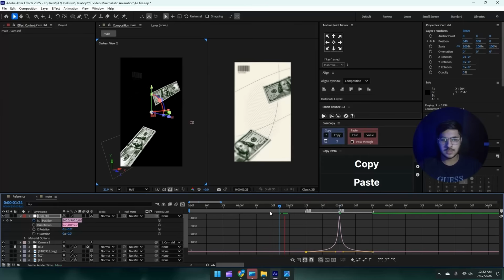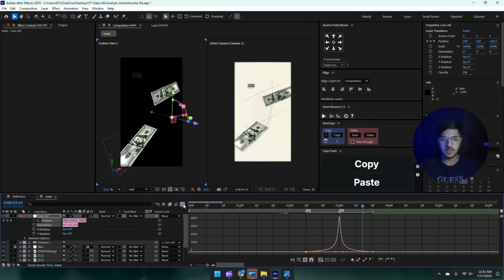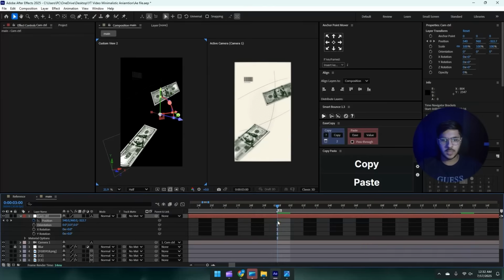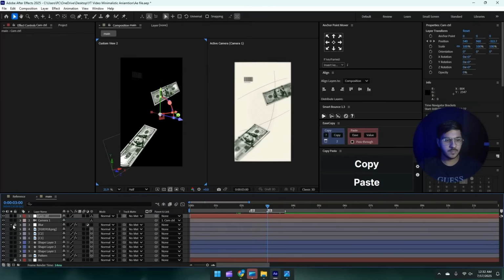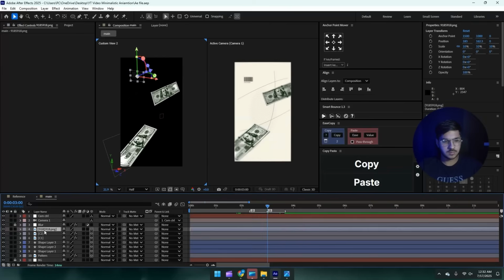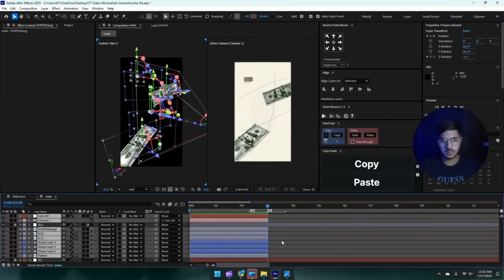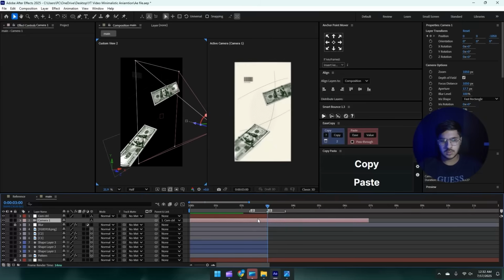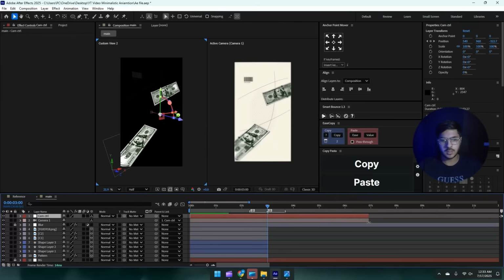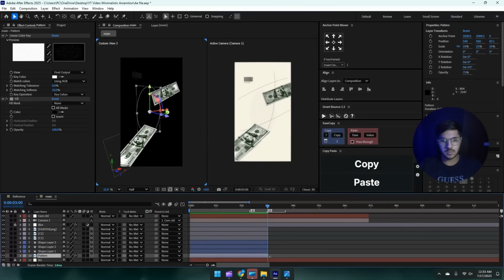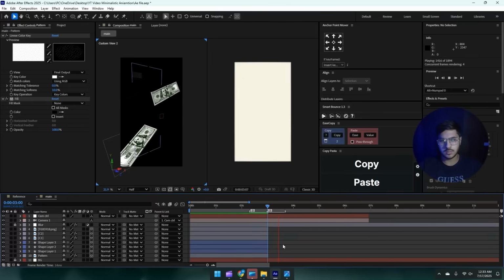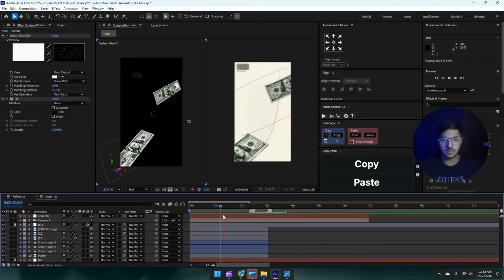Like this. Let's see. Yeah, it looks good. So let's get a playhead over here, select all the layers like this and cut the rest of the part. Just keep the camera and the null ahead and of course the pattern as well. Or not the pattern. Let it be.